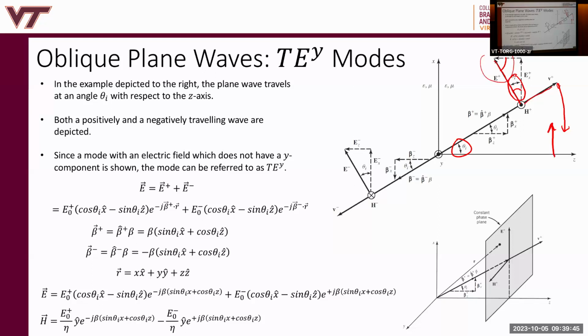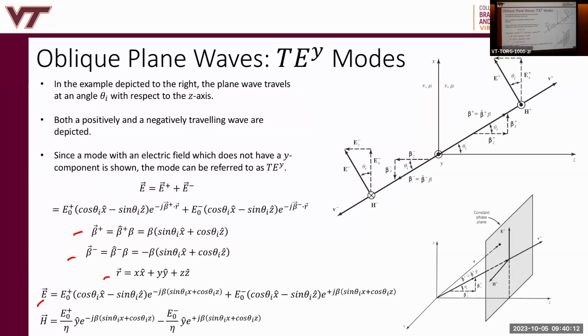This one becomes 90 degrees, right? So once you know which angle in here is theta I from the k vector, once you know which angle theta I is in this triangle, then you can easily decompose it into its components, yeah? Good. Very nice. All right. So you find beta plus, you find beta minus, you know R, you can write down the electric field.